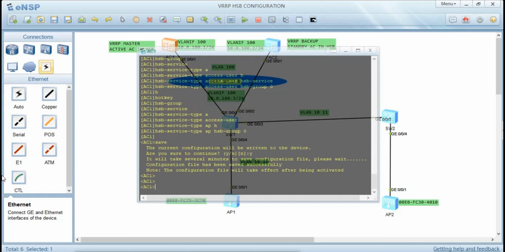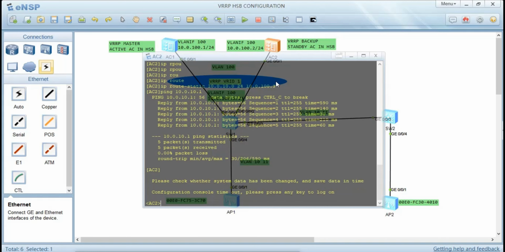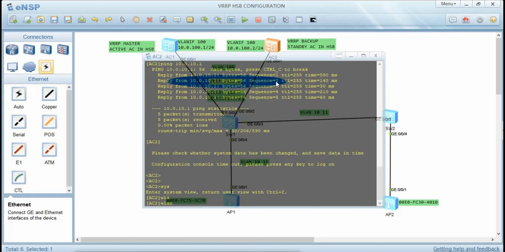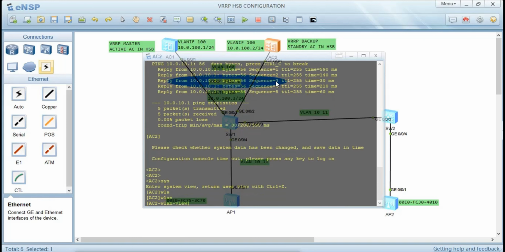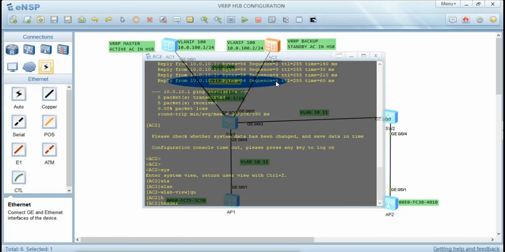And also come to this other AC here. You're going to configure also the same things. So what you're going to do, enter the WLAN view. Let's create the HSB.